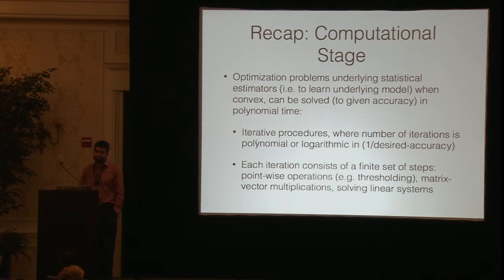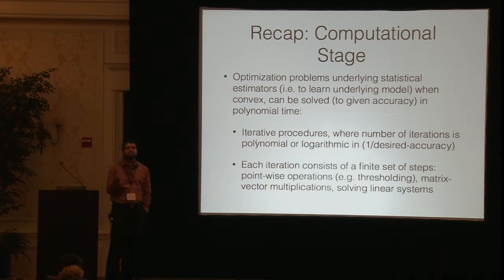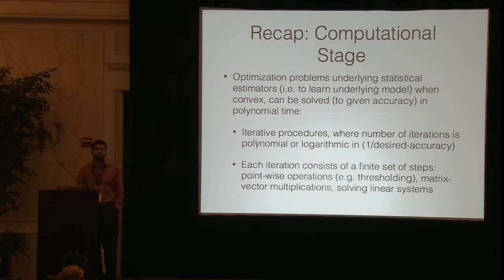And there is a lot of interest in iterative algorithms where each iteration does not take a large amount of time. Okay? So typically, each iteration only takes a finite number of steps. Okay? And so what are these steps? These are typically very simple operations. You might think about pointwise operations. I'm going to take a vector and apply some thresholding operator or some pointwise operator more broadly.